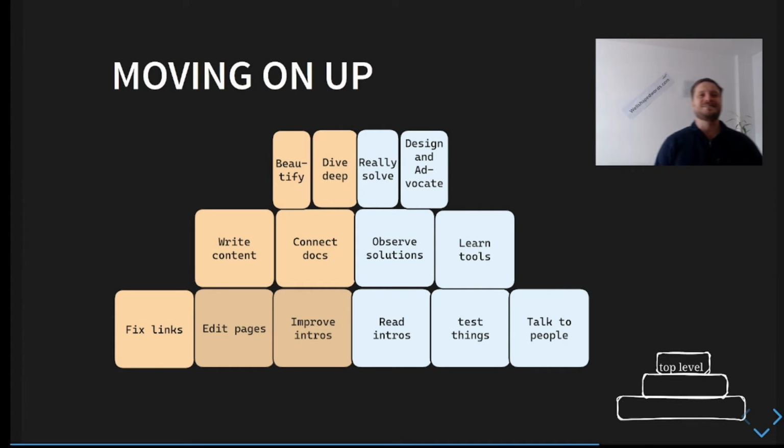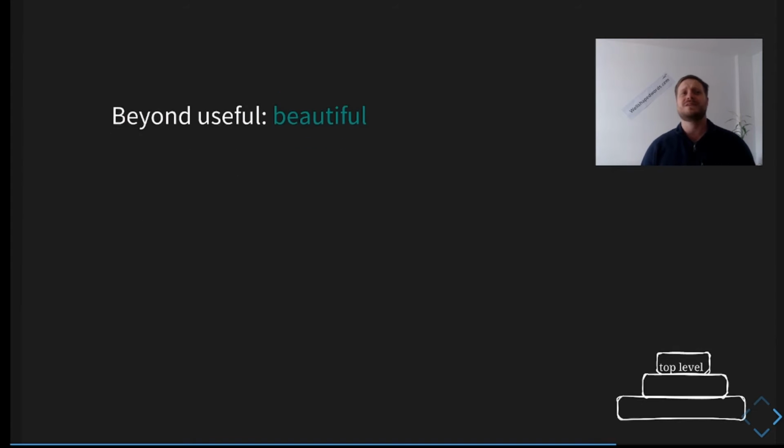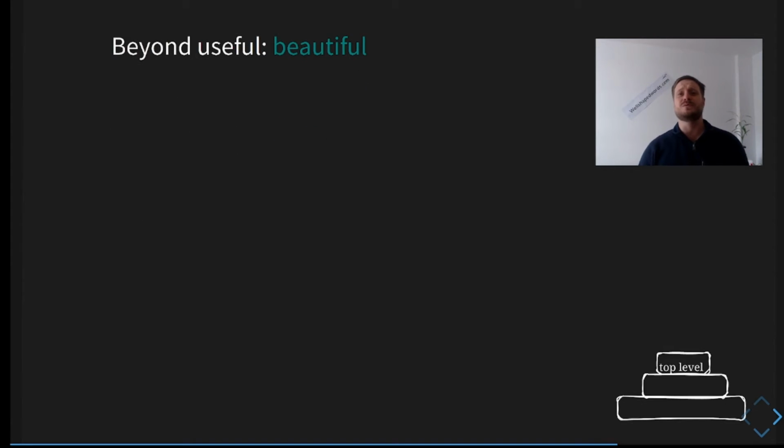By now, you can actually do useful things and you have a pretty good handle on your core docs, the information they contain, and how they serve the readers. But the work doesn't stop. This is where you can start to think about developing docs of refined quality. I mean moving beyond the useful and into the beautiful.